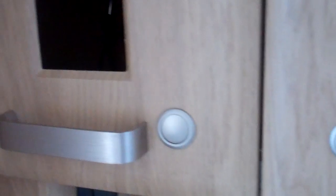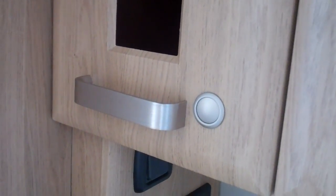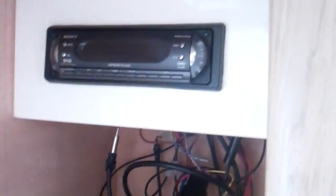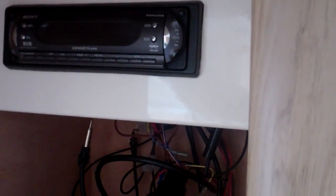Moving up the top, this cupboard here has obviously got the vent in the middle. That's never been fitted either, that is here now. This is the cupboard that holds the PC. Now the PC's been taken out at the moment because I've just upgraded it. Well, I say I'm upgrading it, I've ended up building a complete new one. The new one's far more powerful, and I can now edit photography and stuff in here. Above it, just a normal car radio.